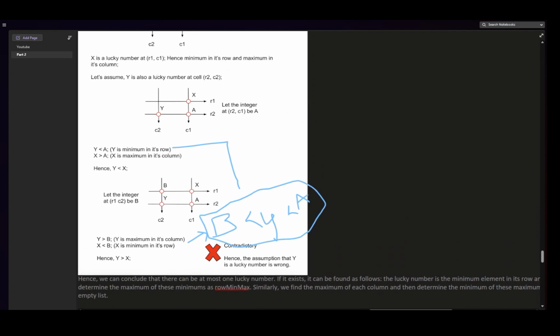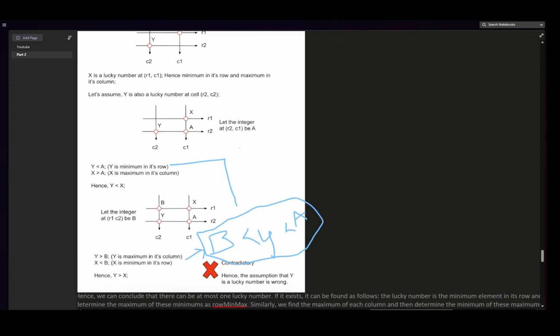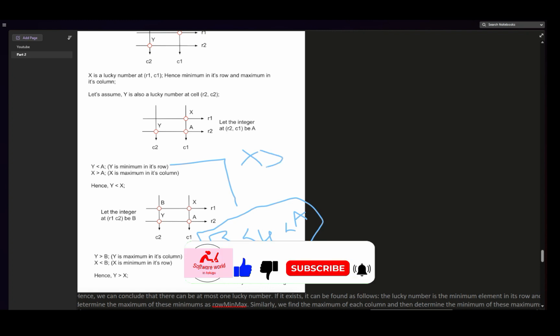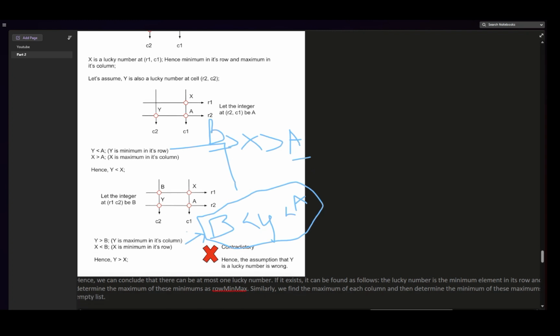See, when we compare this one, x is, for example, here the row one. If we compare with this, how are we getting x is greater than a, and when we compare b, x should be less than b. Here you can see a is smaller in range and b is smaller in range. So at the worst case, we can't get two lucky numbers present inside the array. That is the condition.